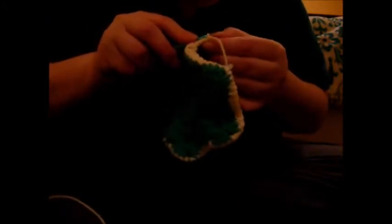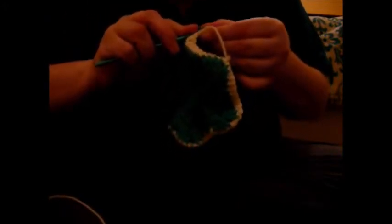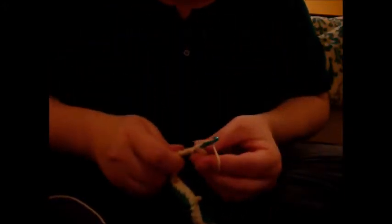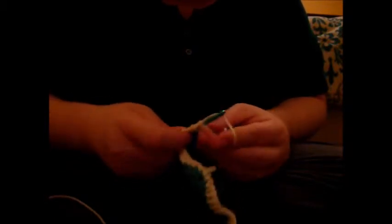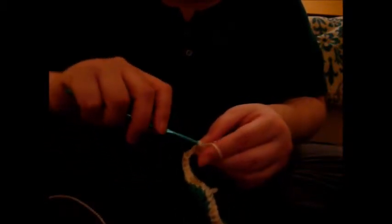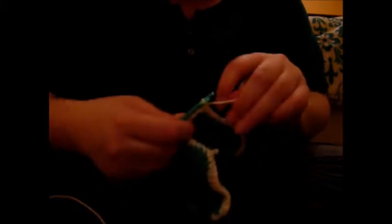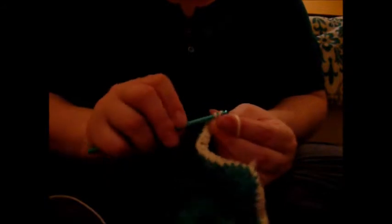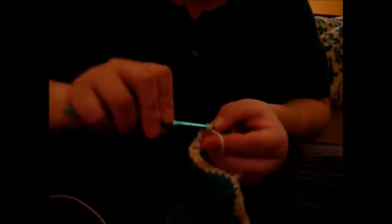I did that wrong. Forgot to yarn over and then pull through. Okay, pull that back out, stick my hook back in, just to show that if you make a mistake, it's easy to undo. So, maybe I did do that right. Oh, there we go, okay. Instead of pulling all the way through, I have a loop there, I yarn over again, and then I pull through that loop. There we go, that's why it didn't work. And then I pull tight there, and that ends it.